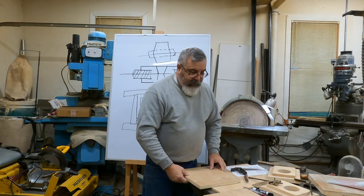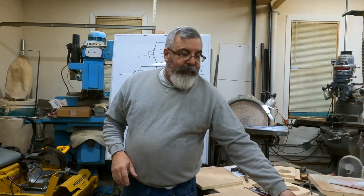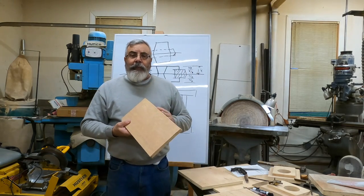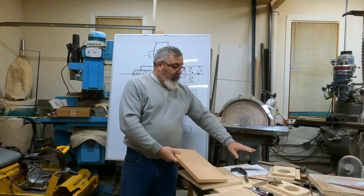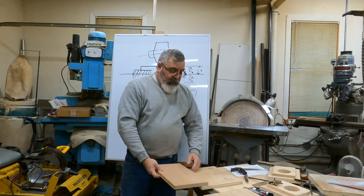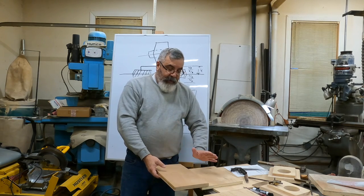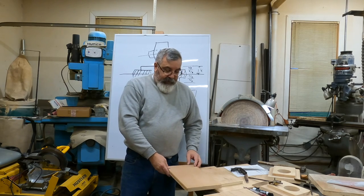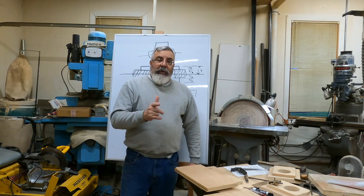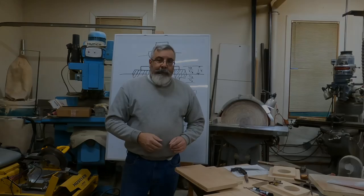All right, so I got these laid out on here. Next, I got my 7/8 stock. What I'm going to do next is put a 10 degree angle on there. Remember, we had 10 degrees on here. Then I'll put an inch mark on there and cut it to an inch wide. And that's all I got to do. So I'm going to start sanding these up, making some pieces. I'll catch you in a minute.